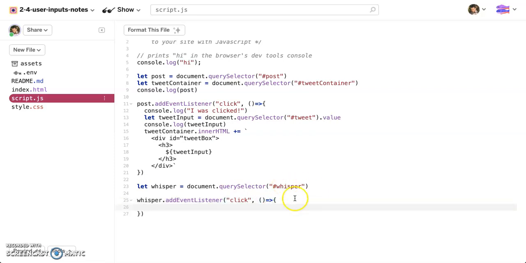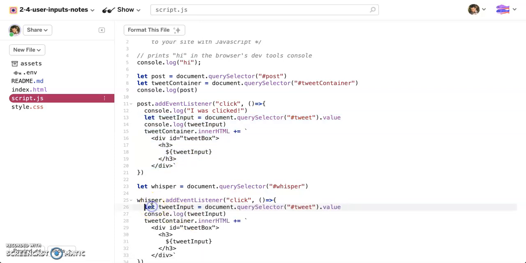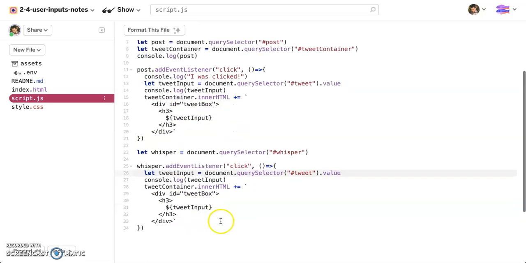Now, here's the deal. For this one, I don't want it to just post exactly the same thing, but we're going to do a little bit of a change here. So we're going to copy and paste this again. So once again, this would just take the same thing and I'll put tweet input here. But what we're going to do is make everything go to whisper. And by whisper, I mean we'll change everything to lowercase. So maybe someone gets really mad and blah, blah, blah. We'll just use lowercase for everything.